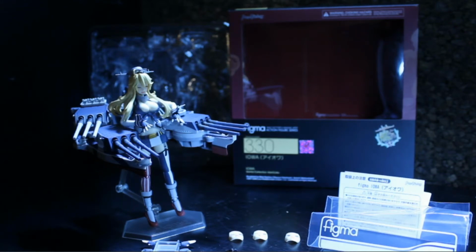The painting, the design, everything, just fantastic. If you have the opportunity to get this Figma, whether it be cost or availability, I highly recommend it. Get her before she's gone, because the series is actually extremely popular in terms of finding characters, and I am looking forward to seeing more characters in the series as they come out.